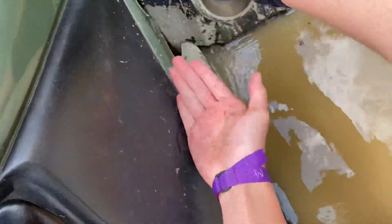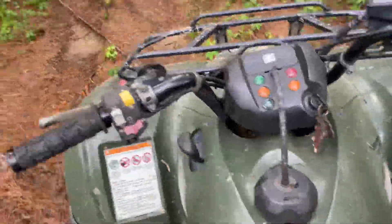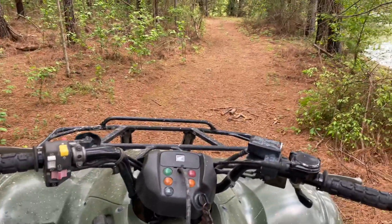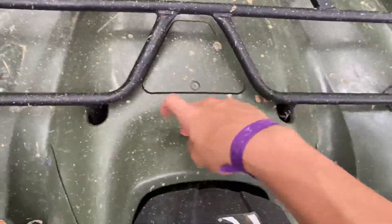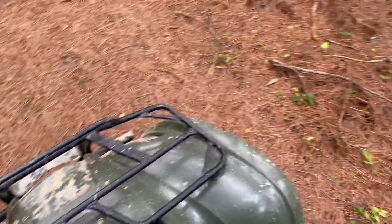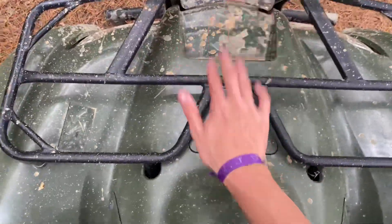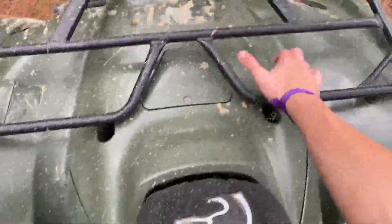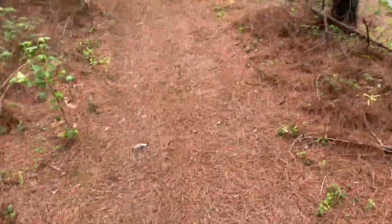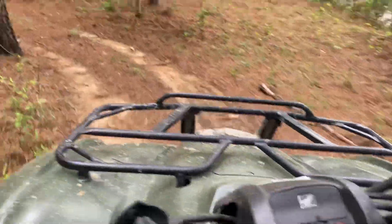I think I've taken it to right here before but I'm not trying to risk it. I'm gonna hopefully convince my dad to let me snorkel it sometime this summer. The only thing about snorkeling it is I don't want to cut the plastics — and if I have to cut the plastics, this is the stupidest place to put a snorkel, like that's the dumbest place. Because if it sticks out it looks stupid. It needs to be a center snorkel right here, or a side snorkel — but side snorkels don't look all that good on OBS 420s; they do not look as good as some people think they do. But that's just my opinion.